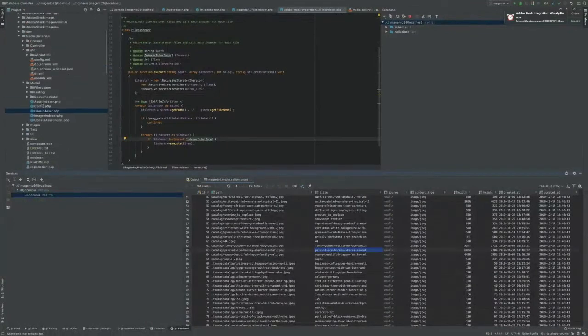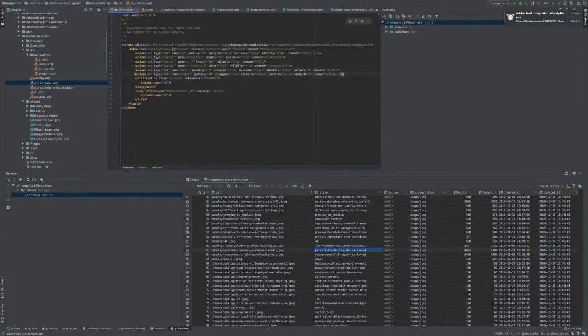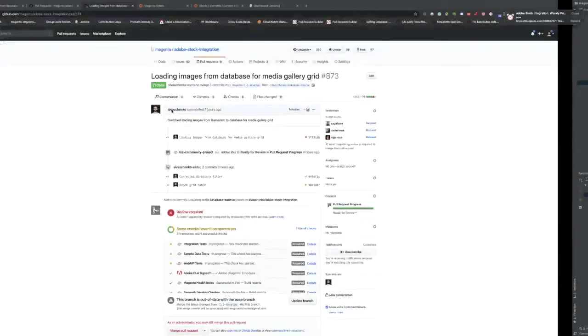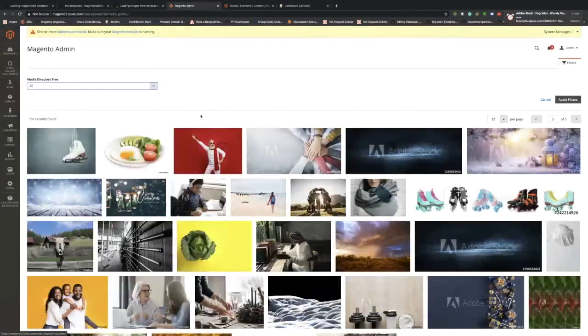So I added another table that is media gallery asset grid, and this table is basically kind of view table that represents the view information for the grid, for all the fields we need to have on the grid and all the filters that we need to have on the grid.